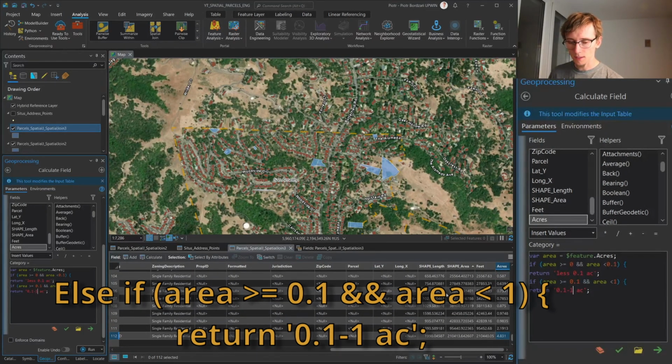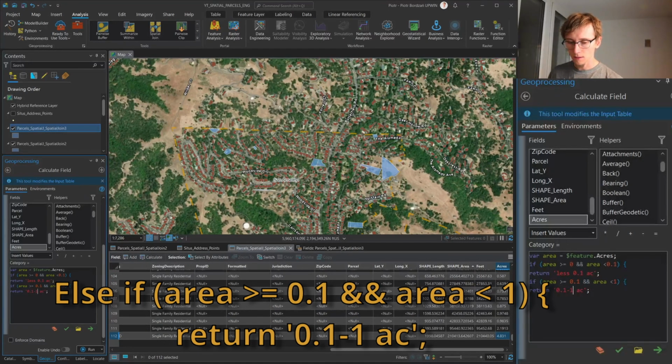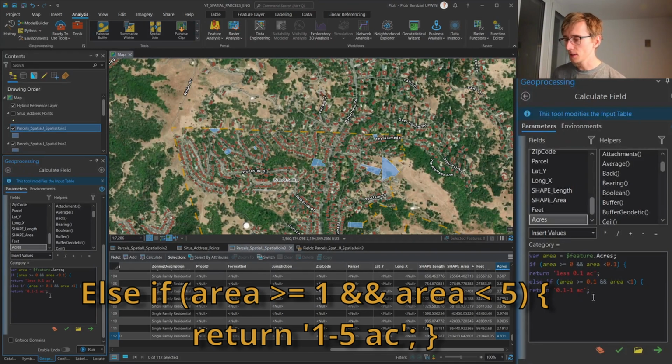and we can calculate this one. Sorry, we have to type here else if. Okay, also else if. Okay, let's type this one again.